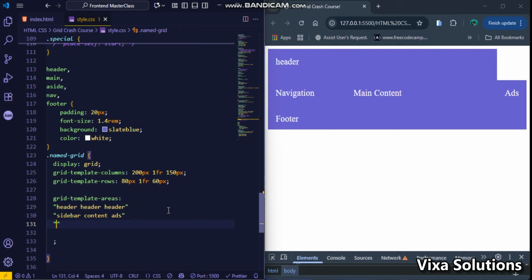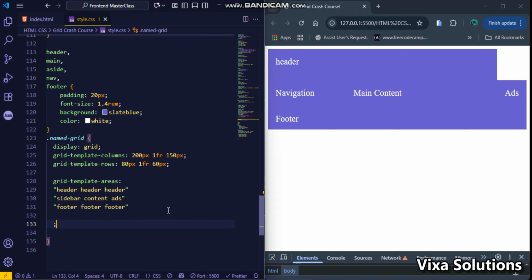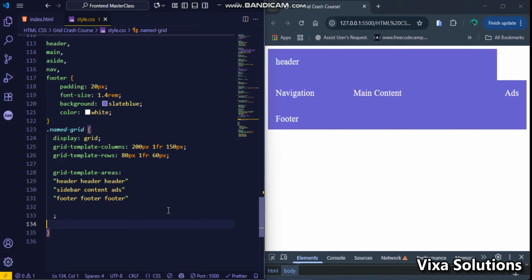And then the last one is footer. So you want it also to span full width, right? So this, as you can see, it creates a visual map of our layout, right?